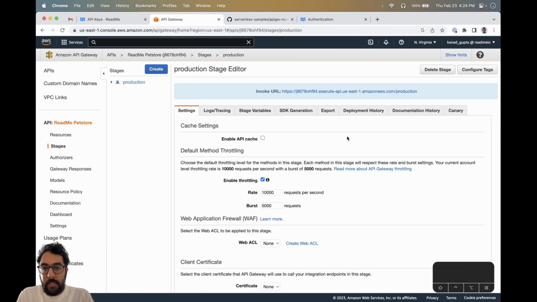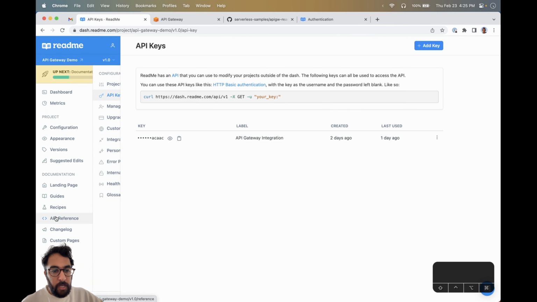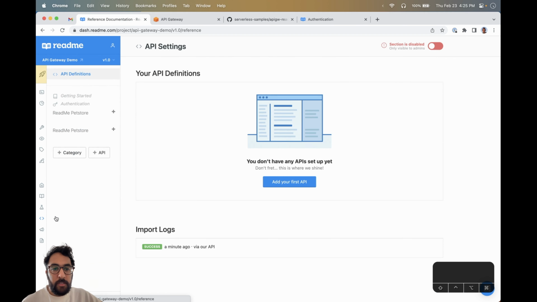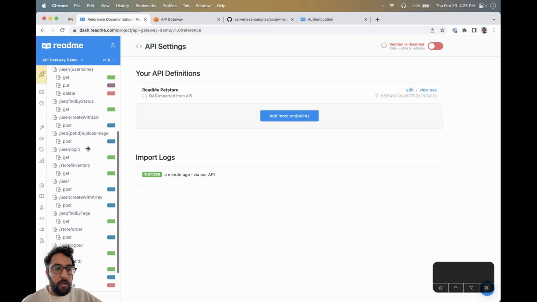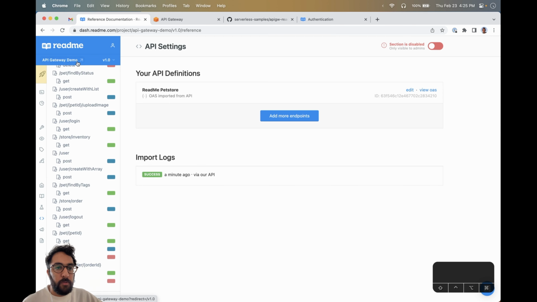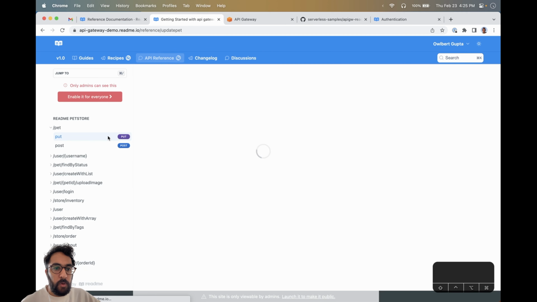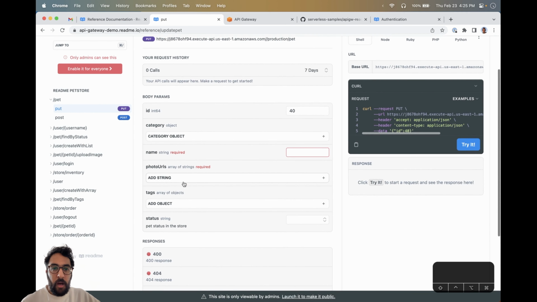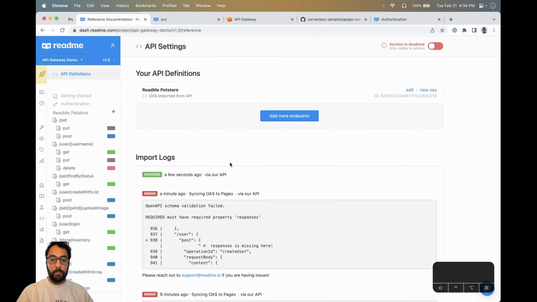We're going to give it a few seconds and then check in the README dashboard to see if the API docs successfully showed up. Okay, so we're going to head to the README dashboard, and then what we're going to do is navigate to the API reference section. So we're going to refresh the page here, and we can see here that all the endpoints showed up properly. So if we go to the actual docs, are they showing up there as well? Yes, they are. Awesome.